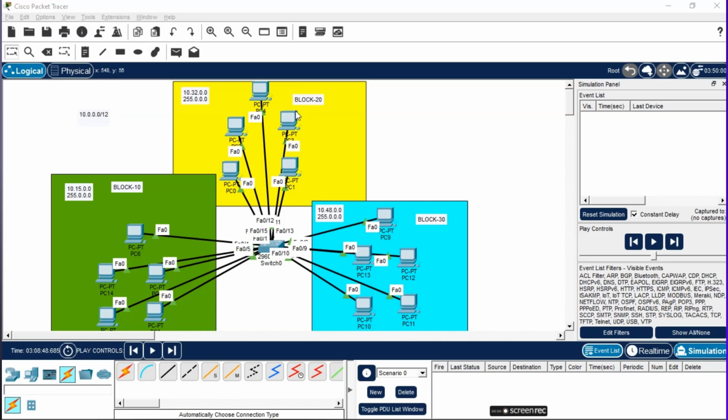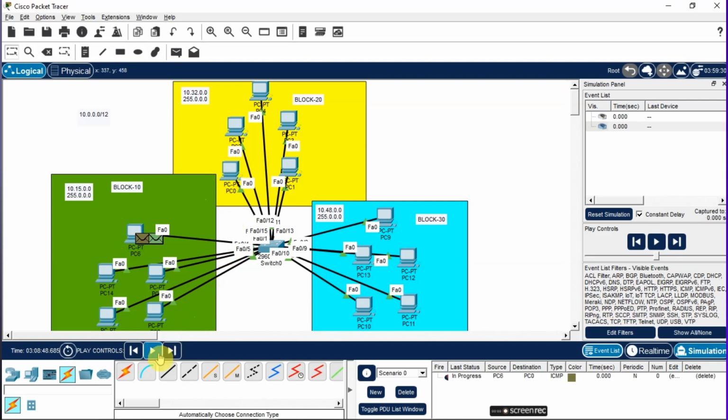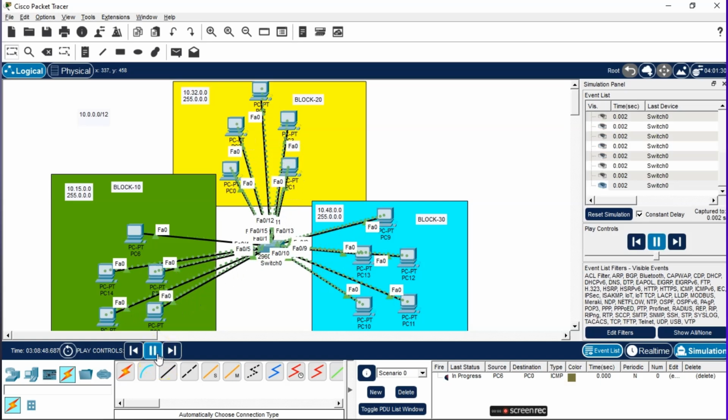But now they can't communicate. Even block 10 can't send any message to block 30. So let us check the connectivity. Let us try to send from block 10 to block 20. Let us check the output. You see, now all of them are failing.